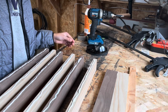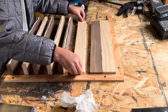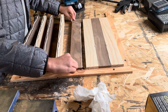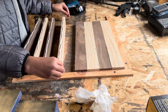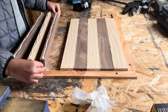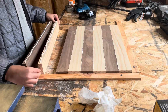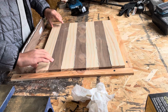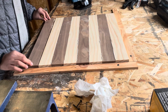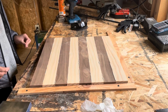Okay, so we put glue on each of the edges. So now we are going to lay them down. Okay. Push that up there. Okay, the next one. Okay, now I'll clean the extra glue up a little and then we'll clamp it together.